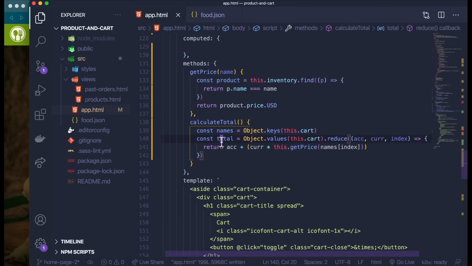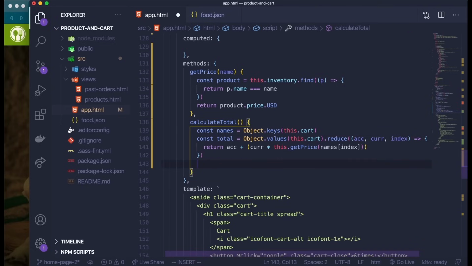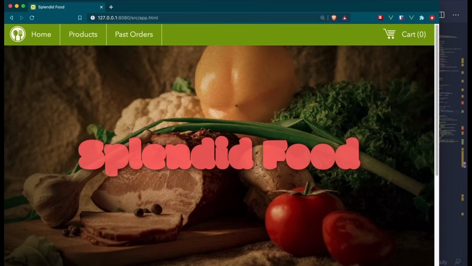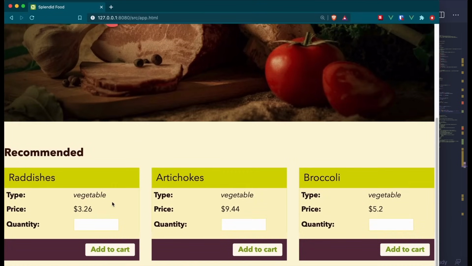And now for the total variable, I just stored it in a variable to explicitly name it. All I need to do now is return the total. Now this function works. There might be a more optimized way to do this. This is just to demonstrate how to calculate a total using a Vue.js method for this application. And it's basically just using regular JavaScript.